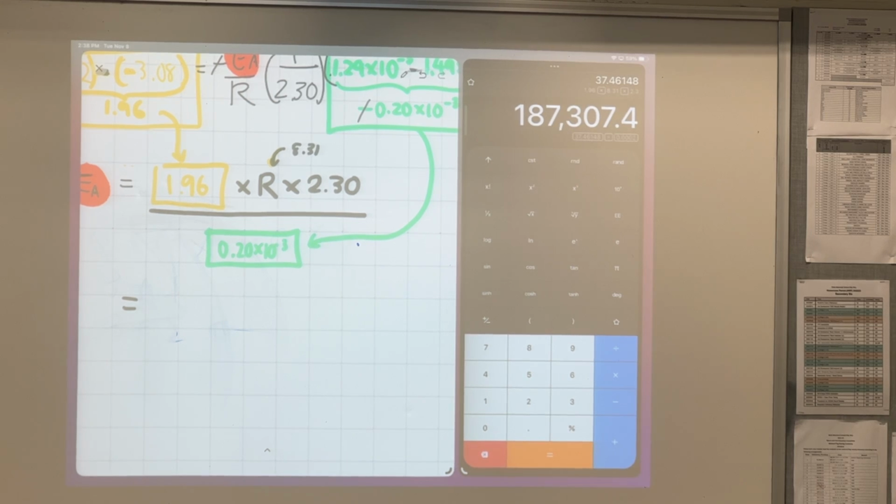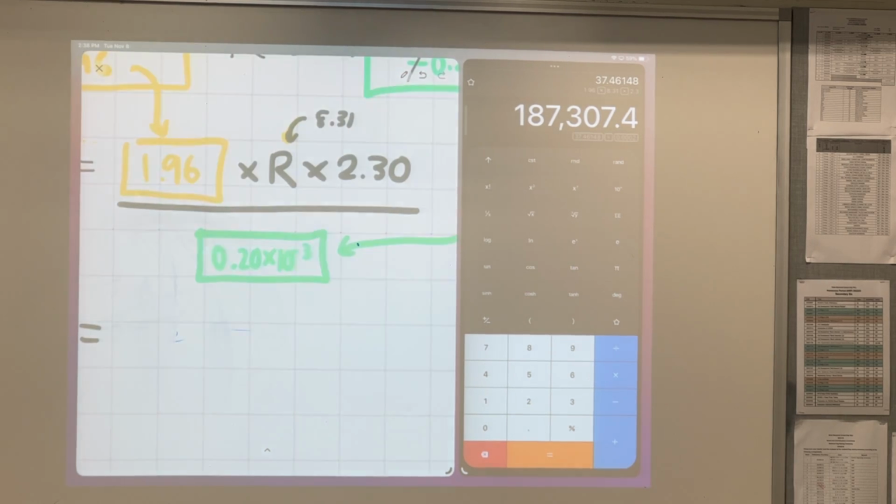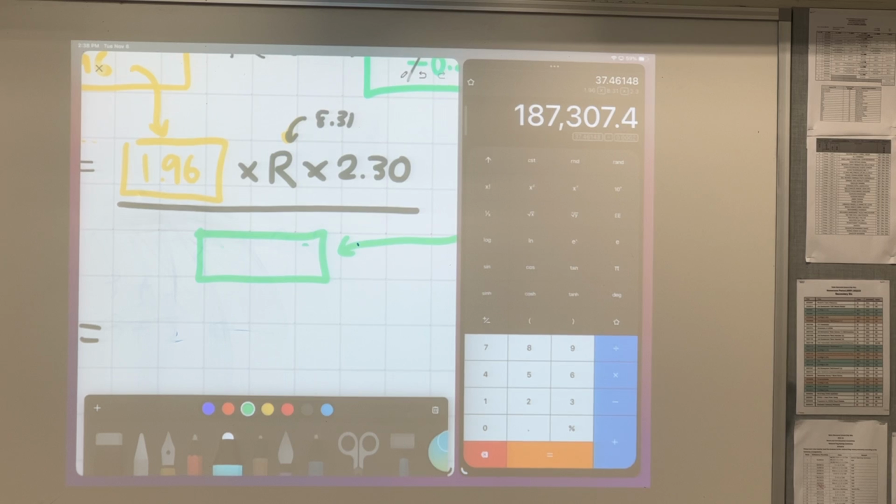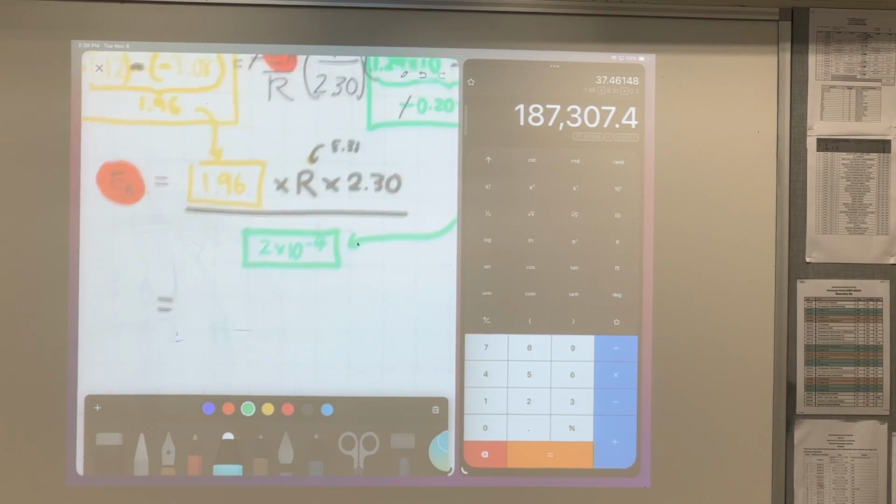Divide by 0.2 times 10 to the power negative 3, which means 2 times 10 to the power negative 4. If you can't type this on the calculator, it is 2 times 10 to the power negative 4. Negative 3 minus 1.2. Let's go. 9, right? Do you get that number? It has to be the same. It can't just be, yeah, close. You got that as well. Yes, okay.